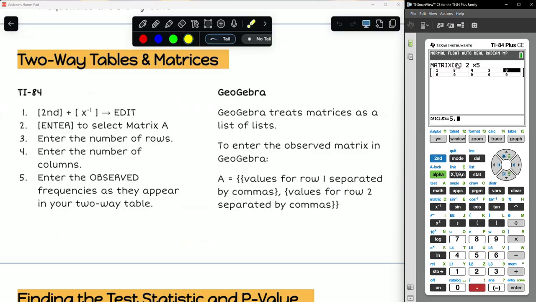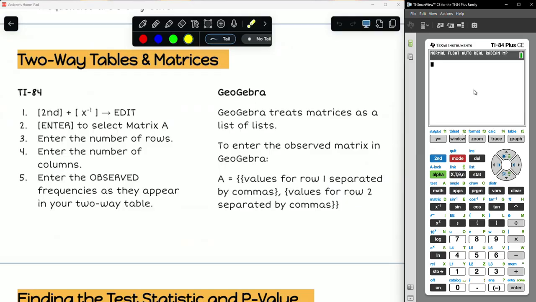Once that first row is done, it's going to move you to the second row. And it'll keep going all the way through until your entire two-way table is in that matrix. To get back to the home screen, you would press second quit, and then you can start calling up the function that we're going to use to run the test.